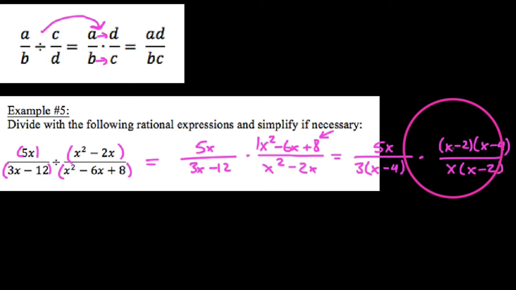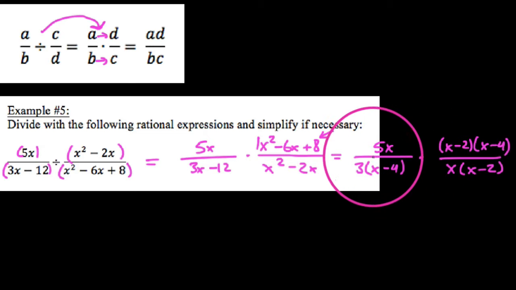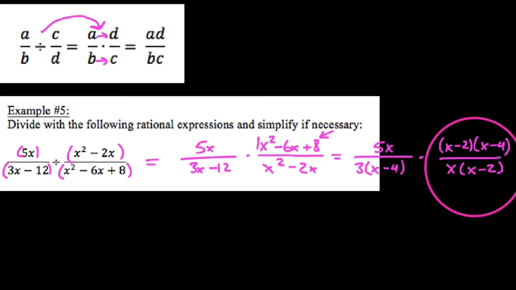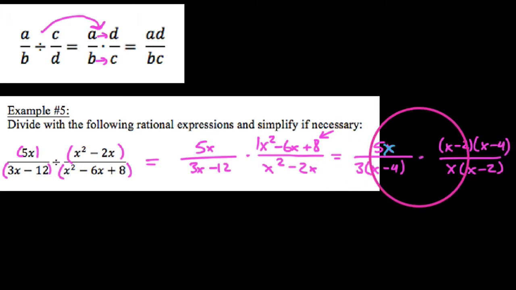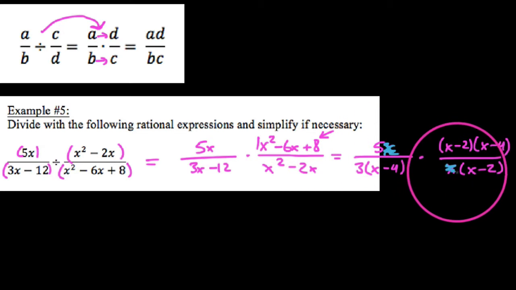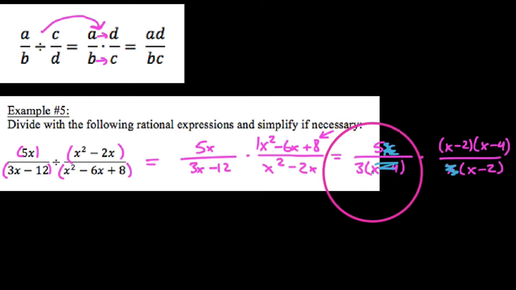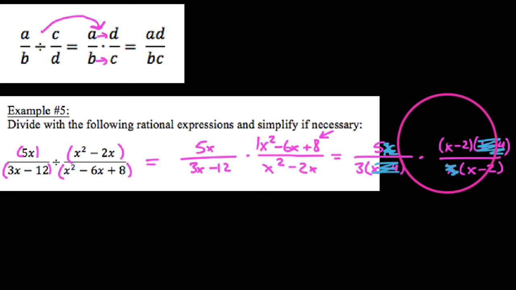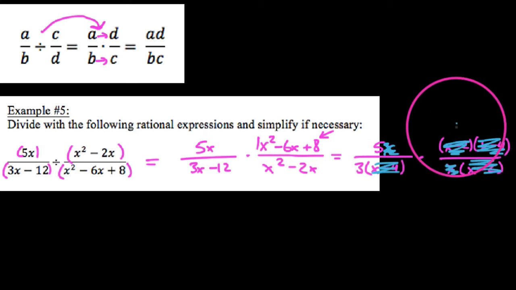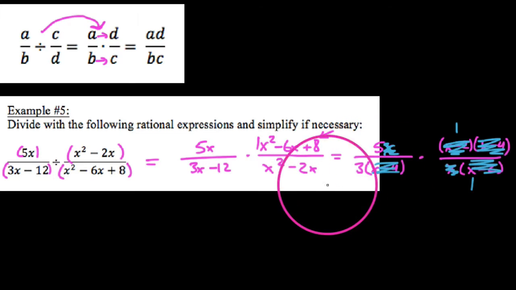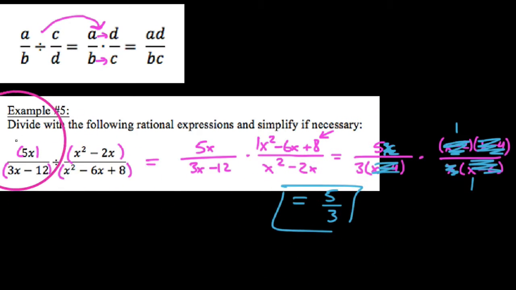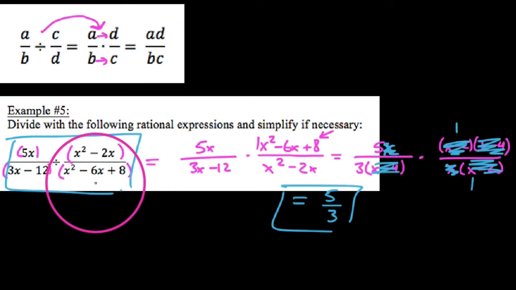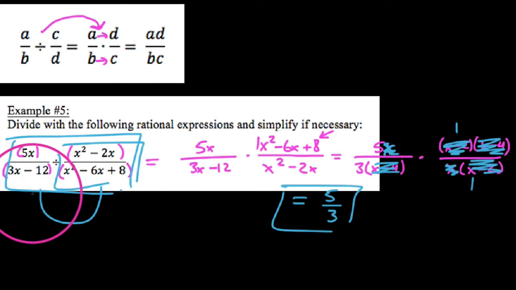So what we want to do, before we multiply straight across, is ask: do we see any common factors we can reduce? Like 5 and 3, no. Here I don't see any straight up and down. Crosswise I could say, well, this x here and this x here cancel out. They're common factors. Then this x minus 4 cancels out with this x minus 4, and this x minus 2 cancels out with this x minus 2. So we got 1, 1, and really, when it's all said and done, we're just left with 5/3. So the answer is that this thing right here goes into this thing right here 5/3 times, which is kind of a fun fact.